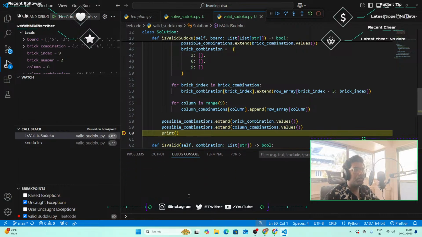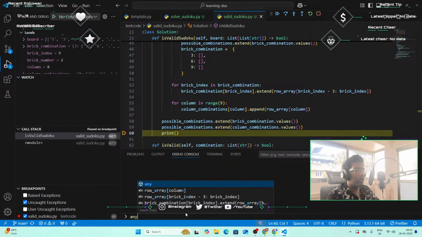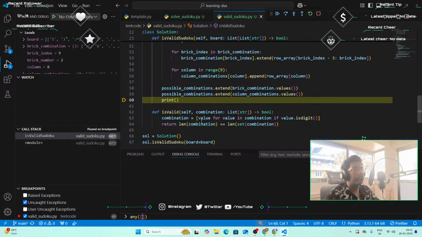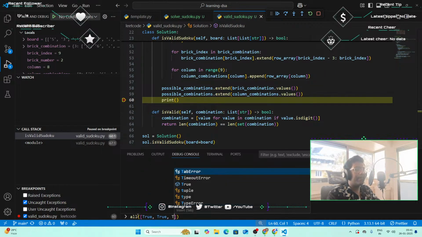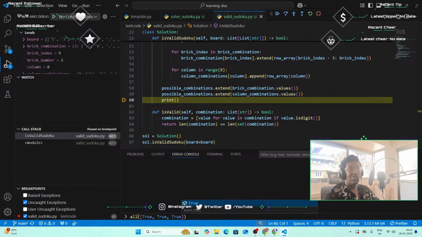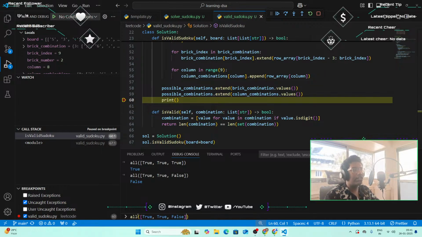Whether this is a possible combination or not, we can know by doing any, not any, all, right? So what does all do? For those who are not aware, all returns true if all the elements in the array are truthy. If at least one of them is a falsy value like false, it returns false.